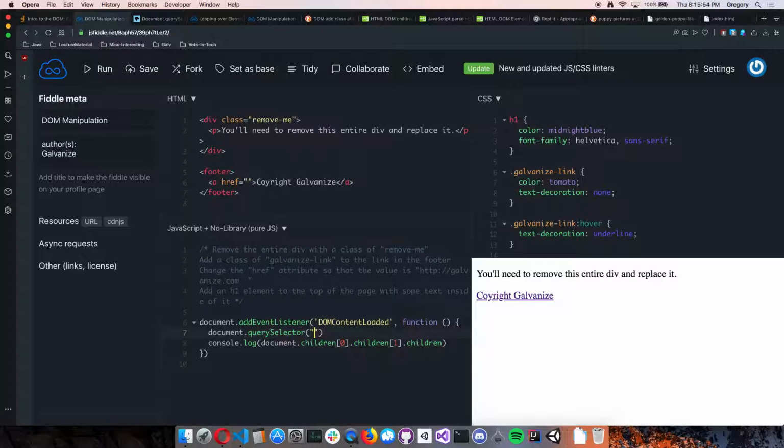So if you're not comfortable using querySelector, it's better to use methods like getElementById, class name, tag, and so on and so forth. But I know what I'm doing, so I'm going to use document.querySelector('.remove-me'), and I'm going to assign that to a variable: var test = document.querySelector('.remove-me').